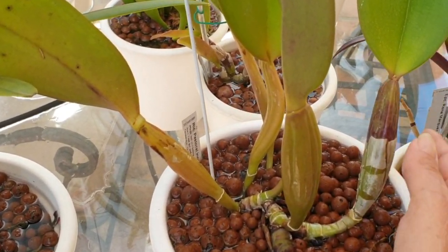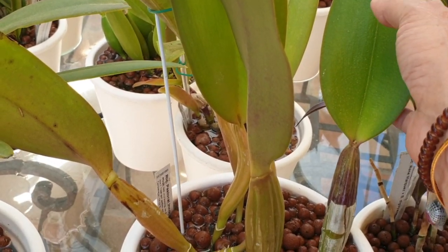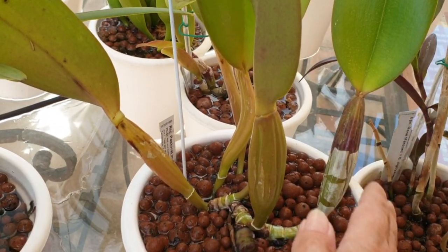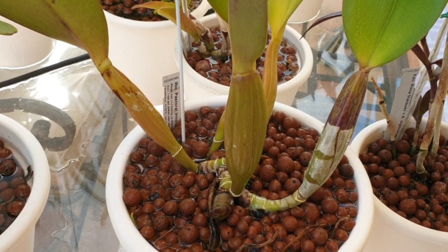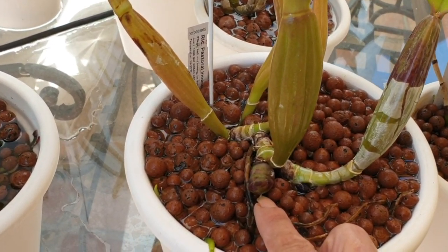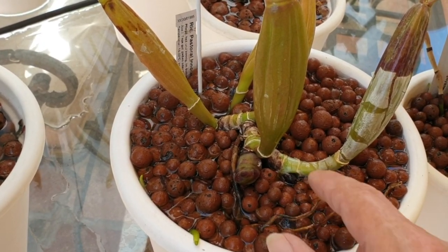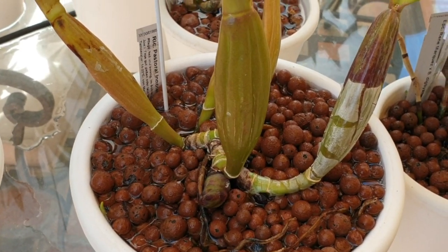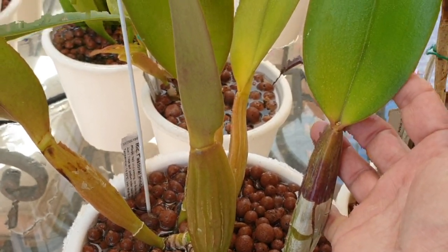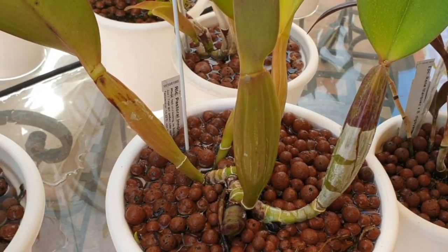My Pastoral Innocence is doing really well. Hasn't bloomed for me yet, but it's a beautiful plant - absolutely enjoy growing this one, blooms or not. Because it brings out stonking growth like this, which are absolutely amazing, as thick as a finger. And down here I have another one which is also going to be opening. This was last year's growth - so maybe this one this year; it looks big enough.